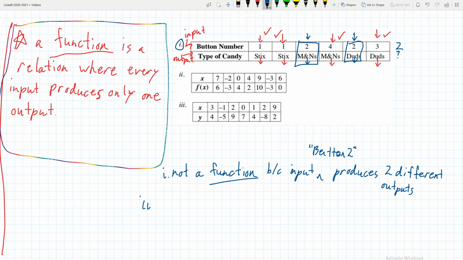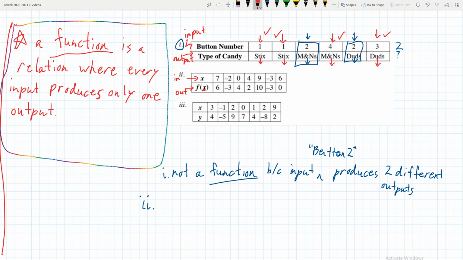If we look at machine number 2, this one's weird because we have to figure out which one's the input and the output. Remember, when I see this f of x, the thing inside the parentheses is the input, so x is the input. This bottom row, f of x, is the output.